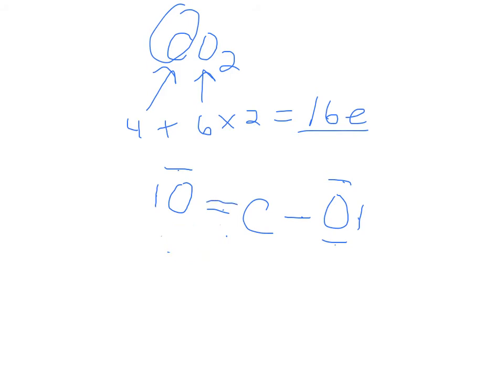a double bond here. Notice my electron count has not changed because I just moved one of these pairs that was over here over to here. So I haven't changed my total electron count. If I was short just 2 electrons, doing one double bond would accommodate me. But in this case, since I have still another 2 electrons that I'm short, carbon still needs 2 more electrons, I can do the same thing over on the other side here.